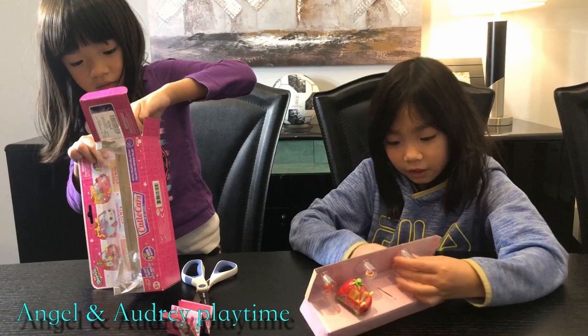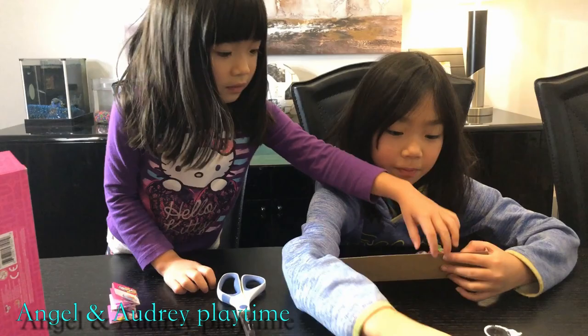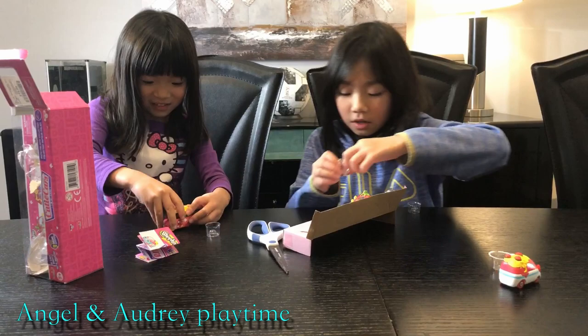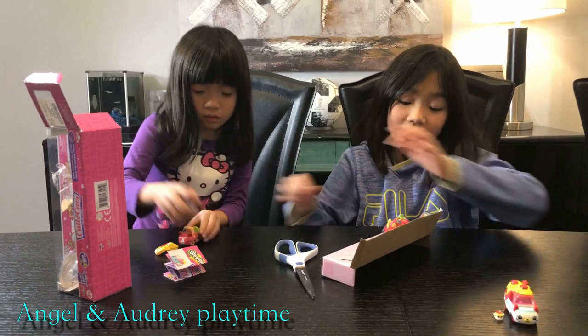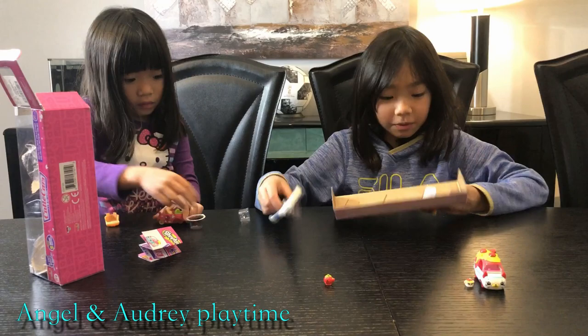Okay, got this one out. And this little tiny pizza. Now let's get this one out. Put it into the garbage. And this one with spaghetti. Just put these into the garbage, please. I am busy opening it. And then the tomato.